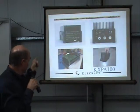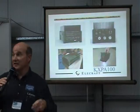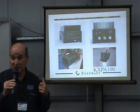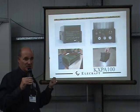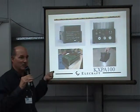Oh, forgot one thing. We mentioned that we had the K2 designed as a 100-watt radio from the start. The little KX3 we also designed as a 100-watt radio, an integrated system from the start. Here we wanted it to be portable, or a base station at home that you could unconnect and go out portable, or mobile operation, which was a big one for me. So we designed a smart amplifier. It's like Honey, I Shrunk the KPA500.